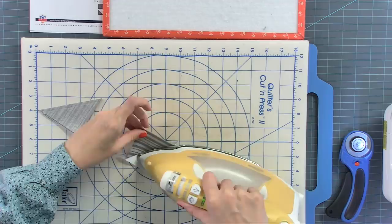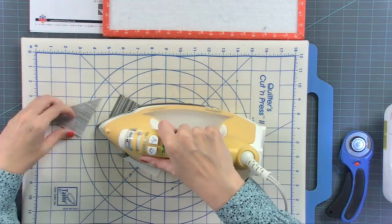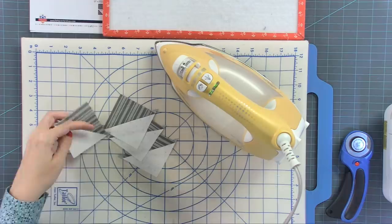So I'm just gonna iron these. And when this comes out, we should have two that go one way and two that go the other, like two that are horizontal and two that are vertical. That's how it'll come out. And then we just have to figure out how they're gonna lay. Okay, now I'm gonna cut off the little dog ears, and then we will press open and then lay out the entire block.